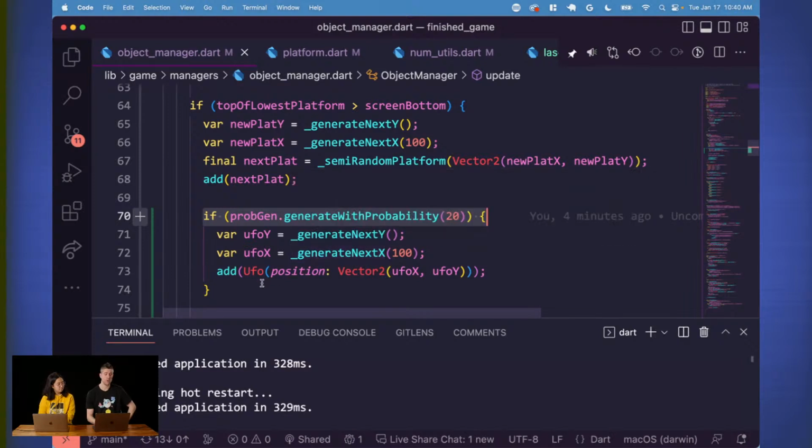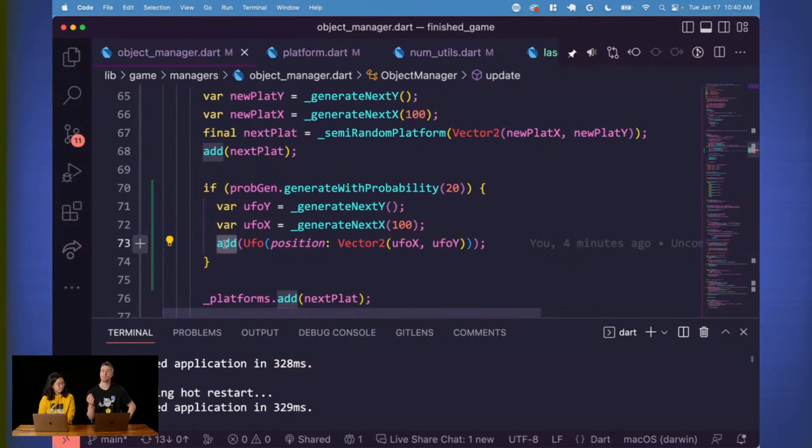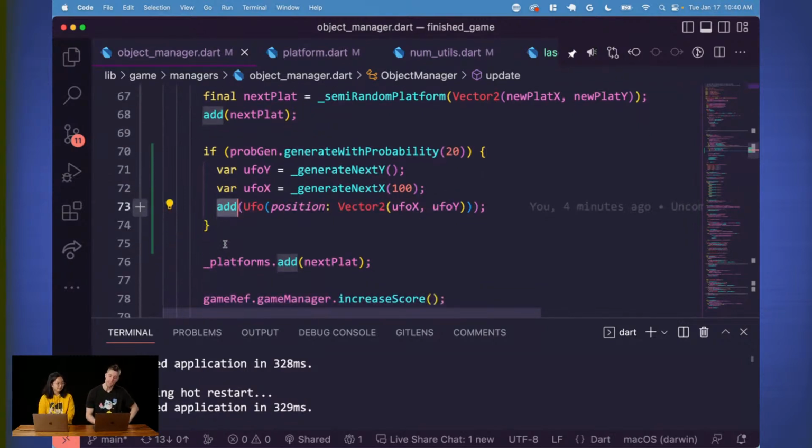Then we generate a new UFO at a certain position. And this add method is kind of a magic method provided by Flame that says, hey UFO, get in the game, and it starts rendering itself and doing stuff.